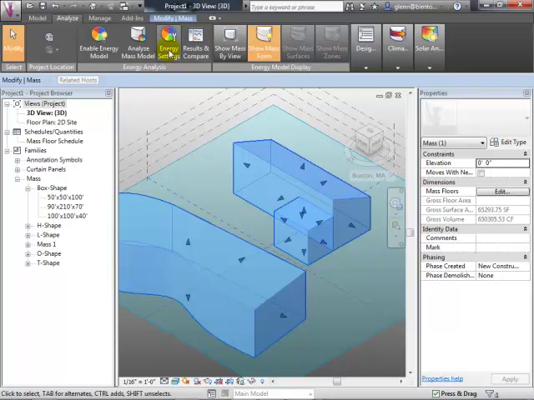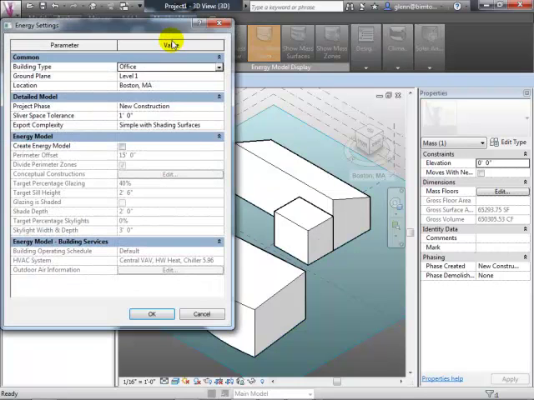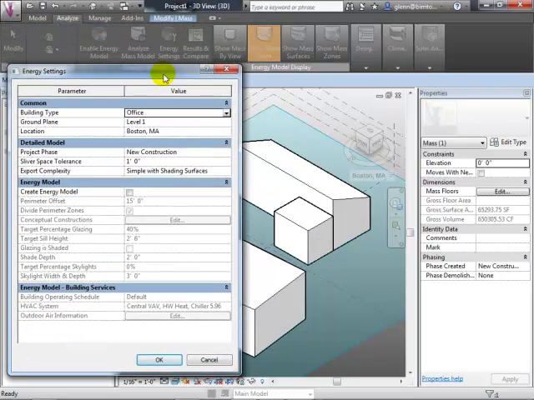That happens under something called energy settings. At a high level, and this is for the quick analysis, you'll be doing something more detailed later, we can just say as a general rule I want 40% glazing with the rest being solid, or 20% glazing, or whatever is appropriate for your climate. So you turn on the energy model and give it an overall percentage, whether it's 20, 30, 40, 55, or whatever you have in mind. You can also set the target sill height, which determines, as it automatically places window openings, how high they should be off the ground.